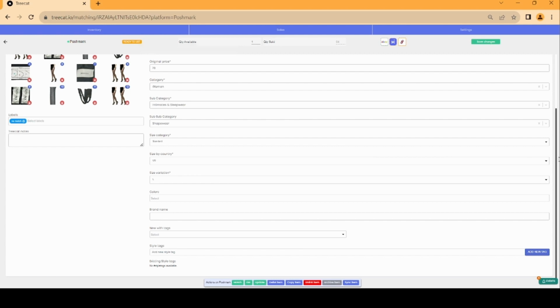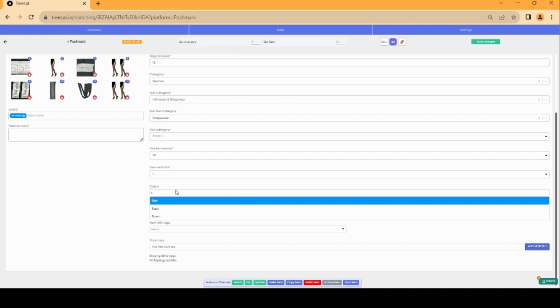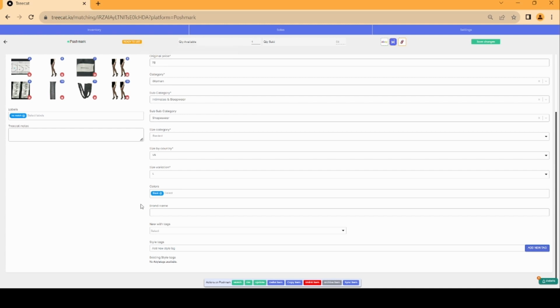These are large because they're size D, so they're equivalent to large. Colors, again, if you don't see black, you can just type it in, and there you go. Brand name, Spanx. And it is not new with tags.